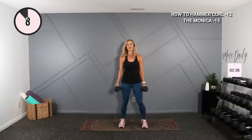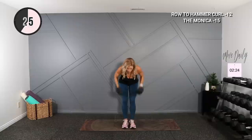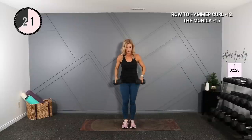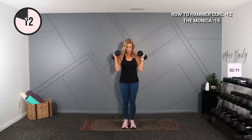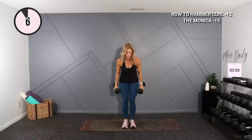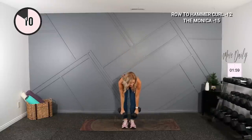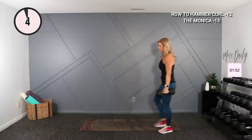Last one here. And hinge. All right, the Monica is our last exercise here. I'm grabbing 15s. It's a suitcase squat with a reverse deadlift.